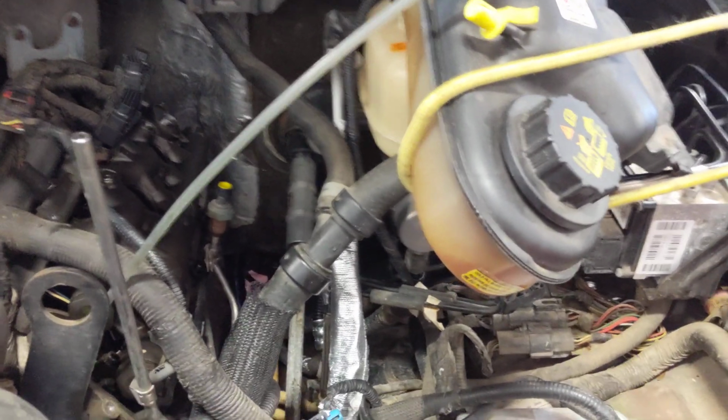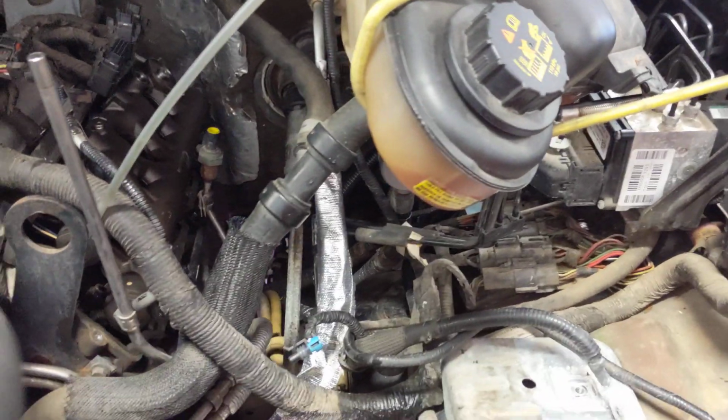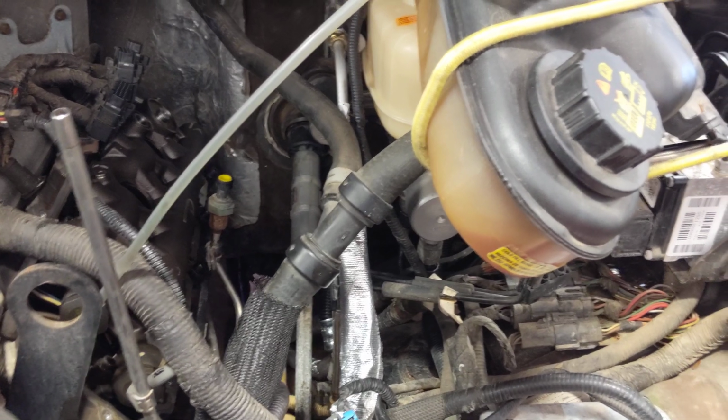Hit it with a little brake cleaner and that evacuator. So I'm saying that, and the 6.0 head studs are pretty much widely covered on the internet, so I don't need to really contribute to the YouTube community in that sense.